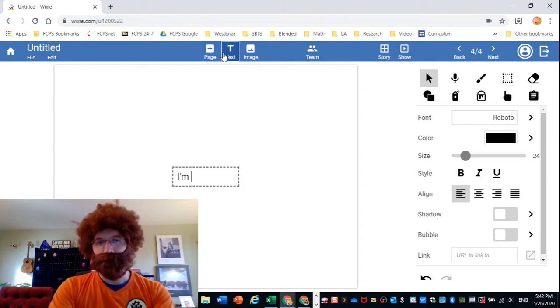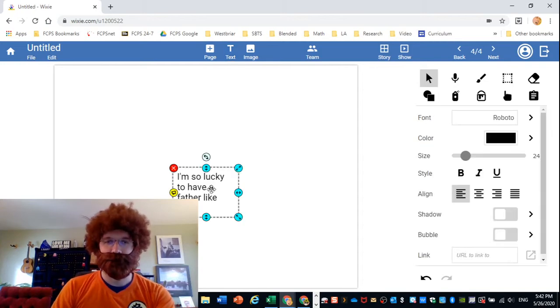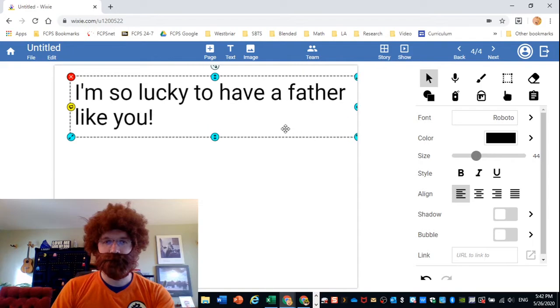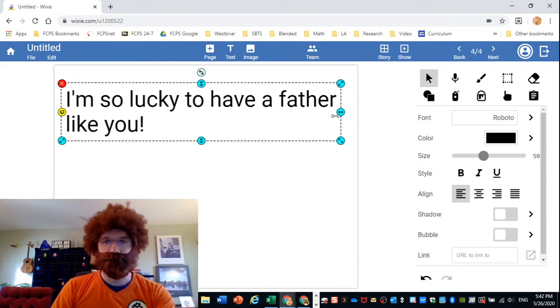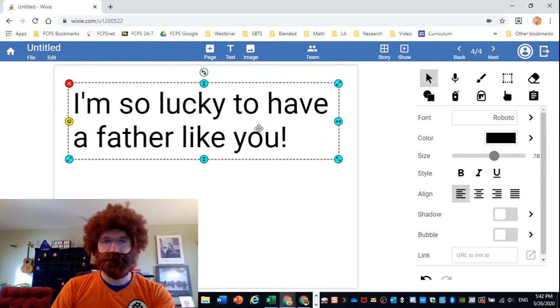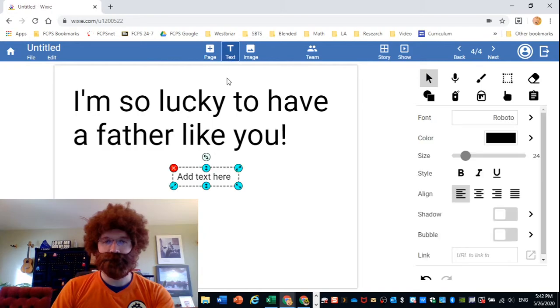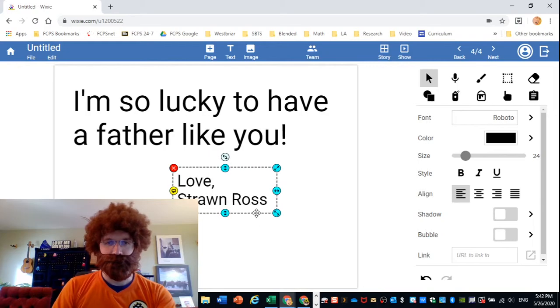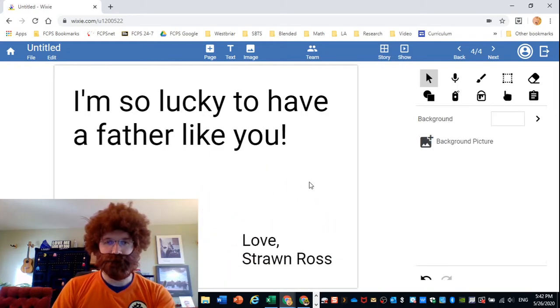Something like, I'm so lucky to have a father like you. Alrighty. Make that a little bigger, about the size we like. And the last thing, I'll make another text box here and say it's from Love, Strawn Ross. I can position that down here.